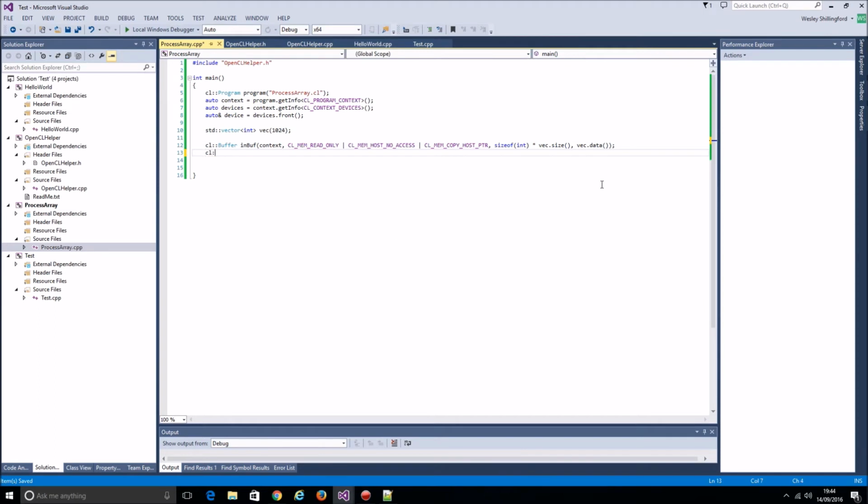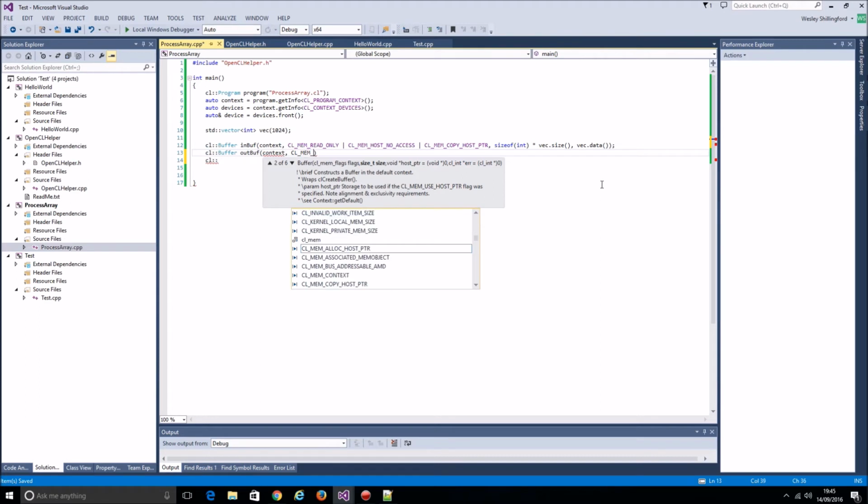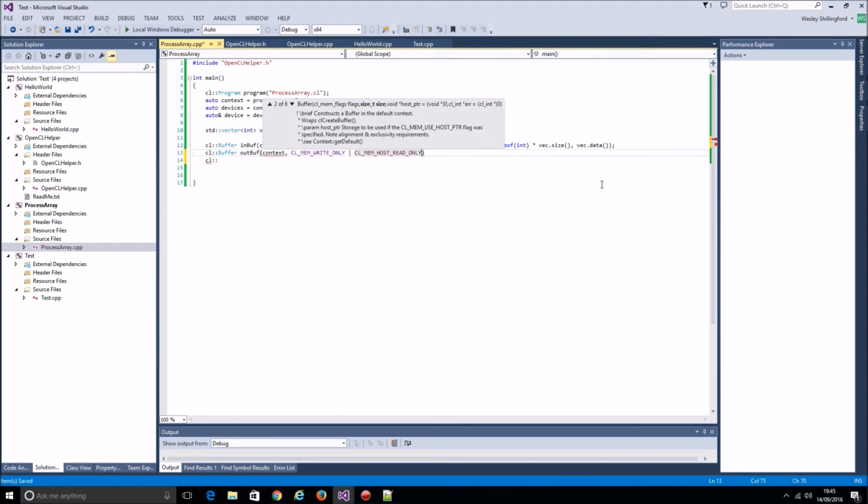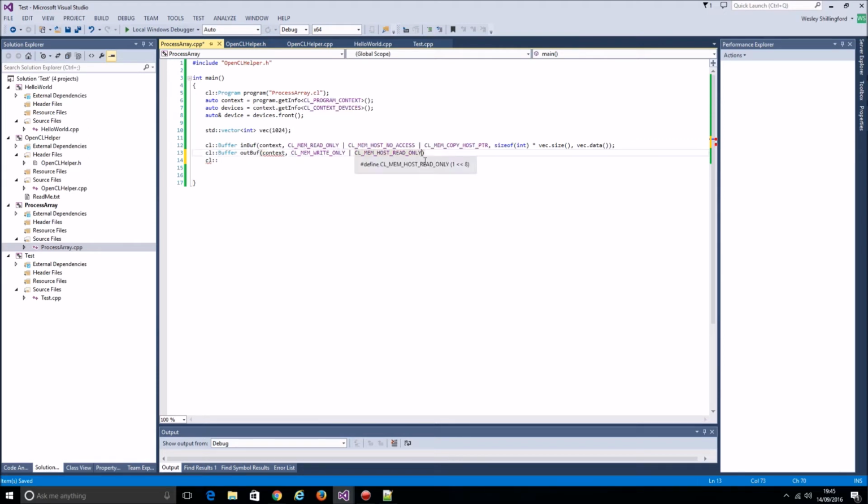Sort that out. We need an out buffer, so the same sort of arguments. We want it to be able to write only to it. We want to be able to read it. Read only. And don't need the other one.